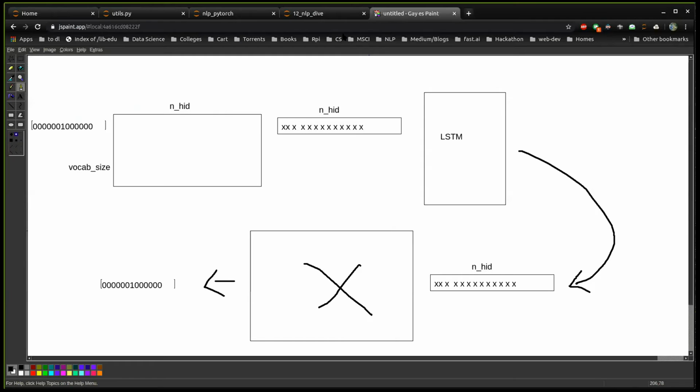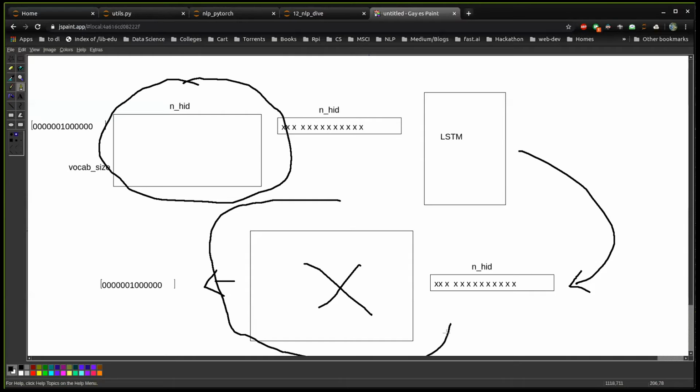So that's why this makes sense, and that's why this weight tying is done. So this matrix is made equal to this matrix. So that's what weight tying is.